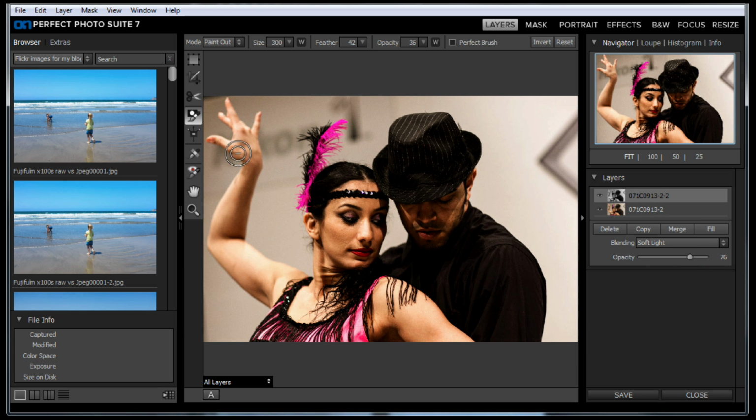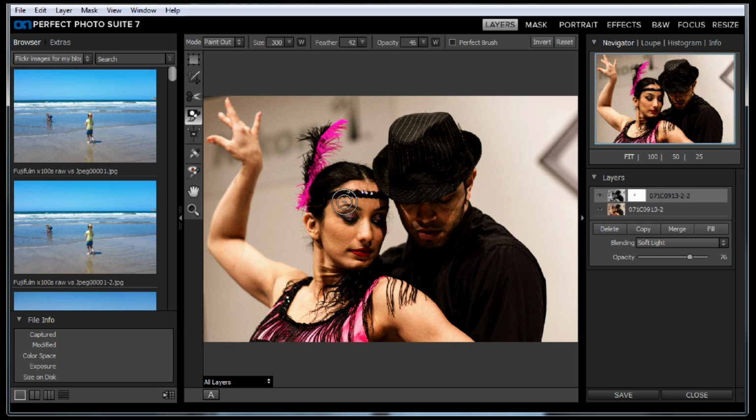But I have further control. I can come down here and grab this mask tool, okay? And if you use the bracket keys, the same as the shortcut in Photoshop, you can make your brush size bigger or smaller. And if I hold the Alt key, you can see that I changed the minus symbol into a plus symbol. So I'm going to be taking away or adding to the mask. As soon as I click, watch this mask get started here. You see there's our mask. And I can control how much I'm taking away, either with a Wacom tablet, pressure sensitivity, or the opacity.